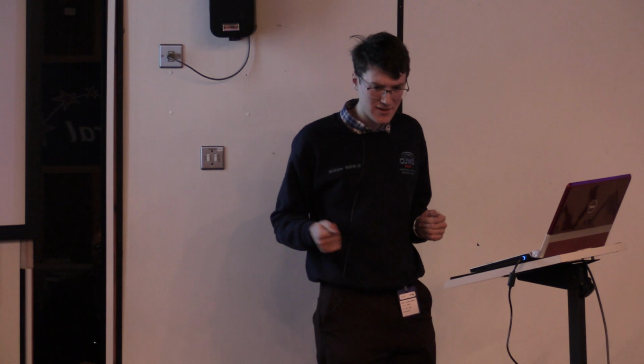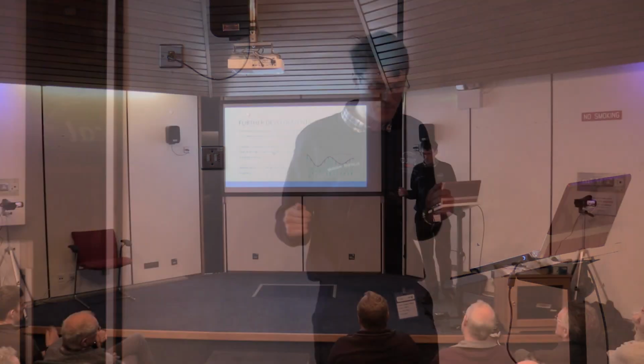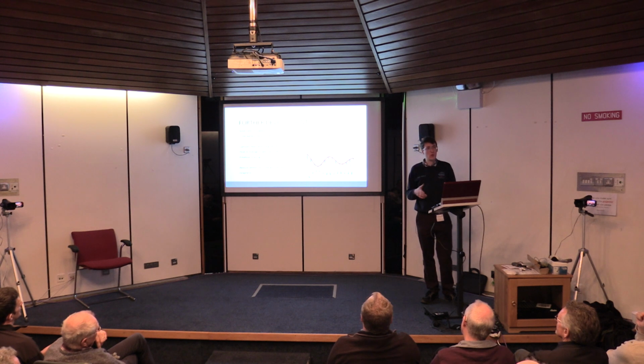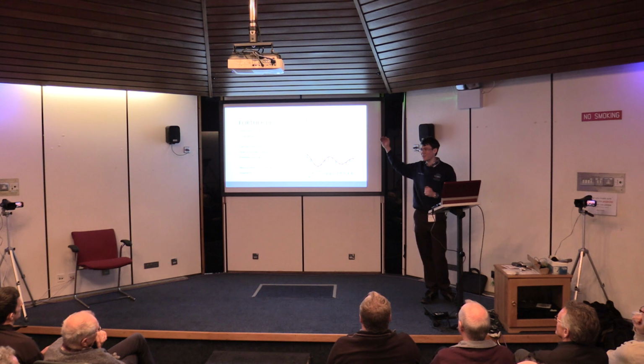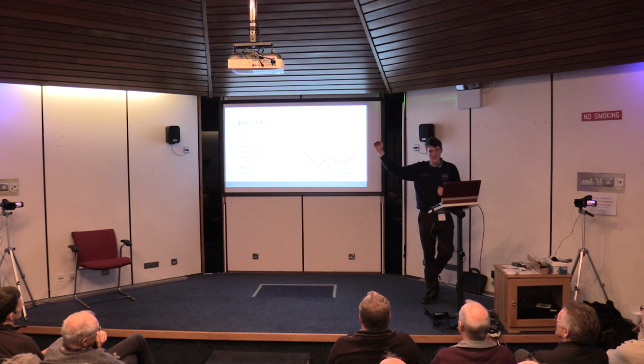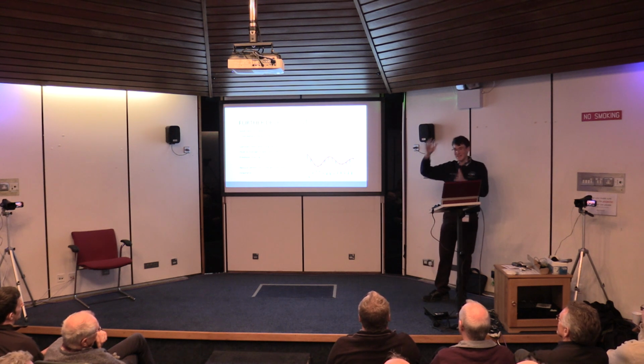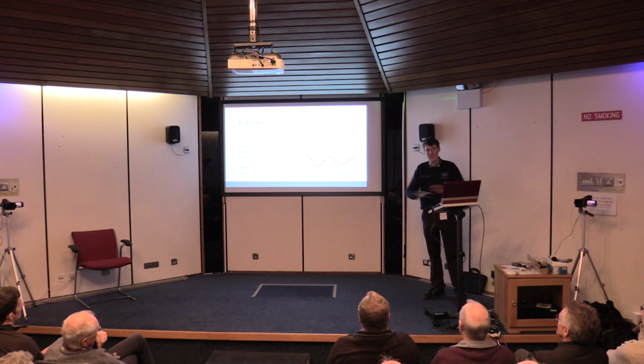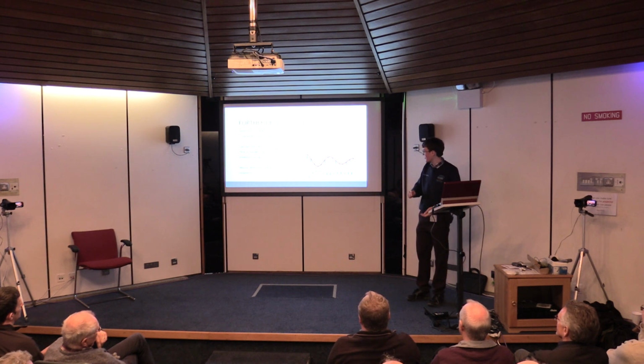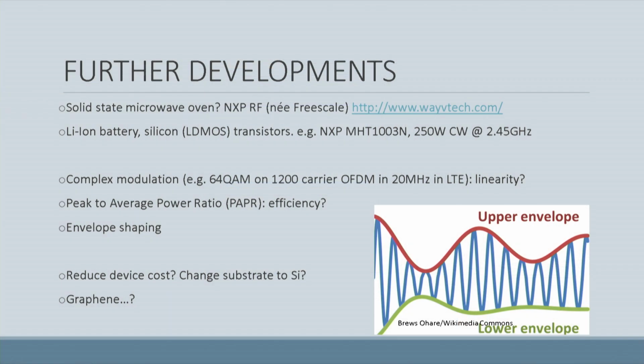Anyway, also in the cellular communications world, we're seeing more and more complex modulations thanks to software-defined radio and so on as well. LTE, which most of us use now for 4G, is 64 QAM, and that's on 1,200 carriers over 20 megahertz. All of those are uncorrelated, which means sometimes they spike together and sometimes they don't, which means the ratio between the biggest signal you put out and the smallest signal you put out is enormous.